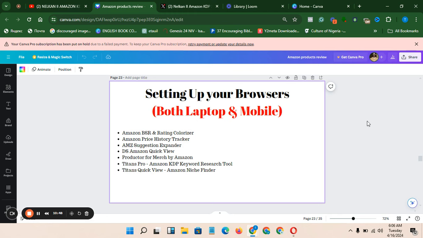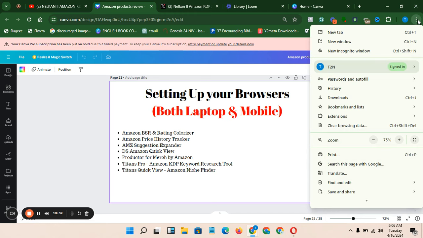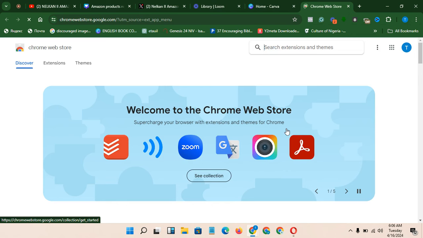So before I proceed, no matter the browser you're using, either on your phone, Kiwi browser, or Google Chrome browser, come to the right hand side, you see these 3 dots. Click on it. Guys, like I said, no matter what you are using, either a smartphone or a laptop or a desktop, every step is the same. So when you come to these 3 dots, you come to extensions. Then click on Visit Chrome Web Store. Once you click on it, a new tab will open like this, both on smartphone, laptop or desktop, whichever one you're using.